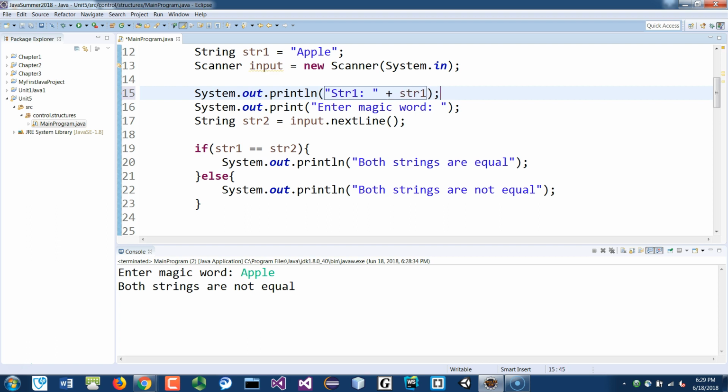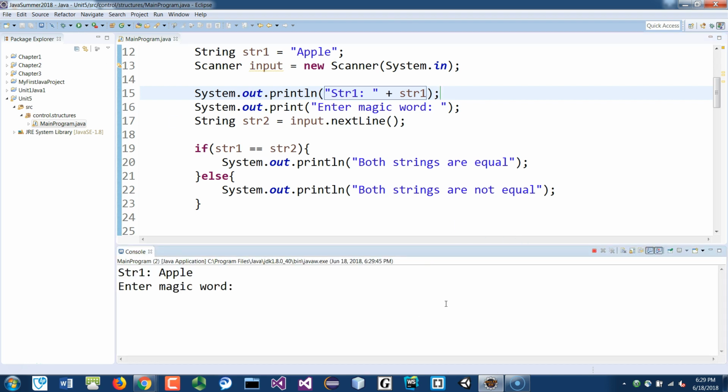So we'll make sure that's really apple, right? And we'll test it again. So run. So string is apple, and I'll type apple again. It's still not equal.